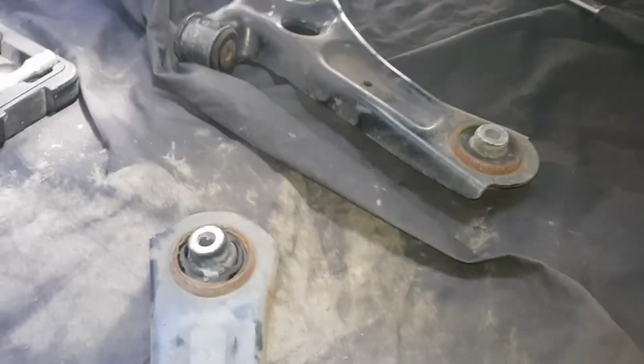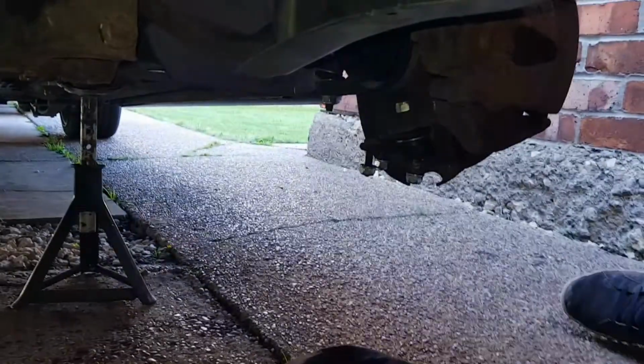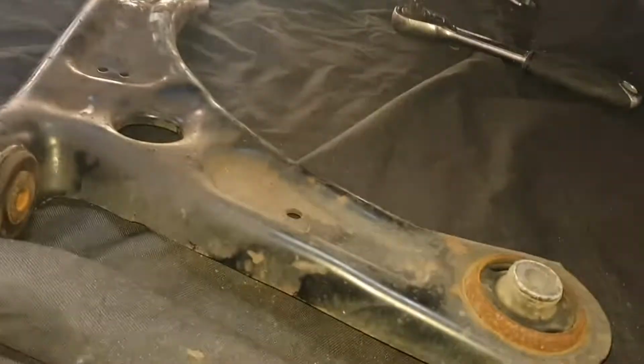So like I said, just make sure you've got a bit of money in the bank, because when you start taking things off, you start realising you're needing extra parts. So yeah, there we go. That's the subframe. Oh, that's the bottom arms, the wishbone, dog bones, whatever people call them. They're off.